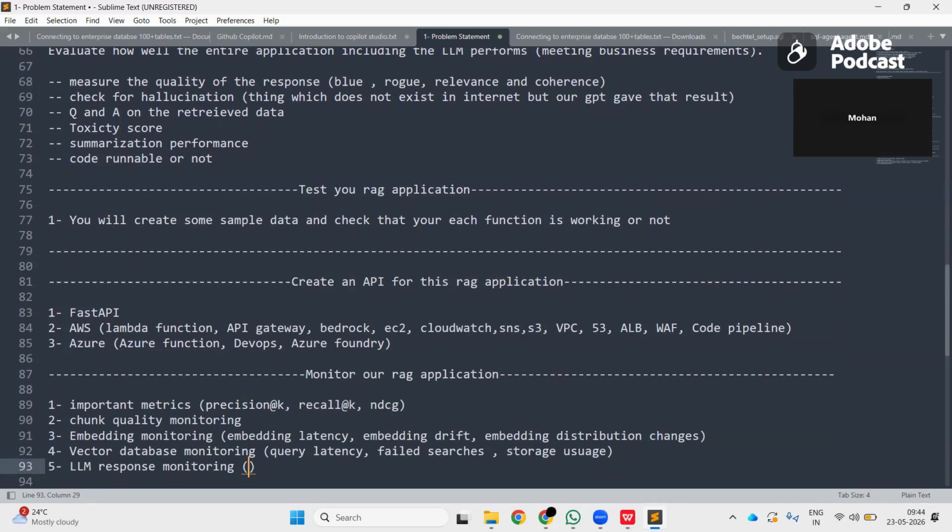Basically, groundedness, like what is the actual reality, and citation correctness, like have you cited it properly or not.